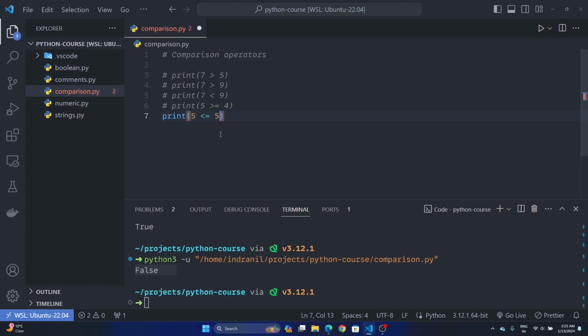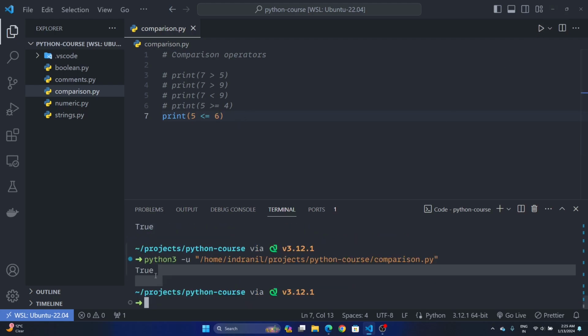But if we do 5, it will be true. And if we do 6, it will be true once again, because 5 is less than 6. So these are basically the basic comparisons we can do with respect to numbers.